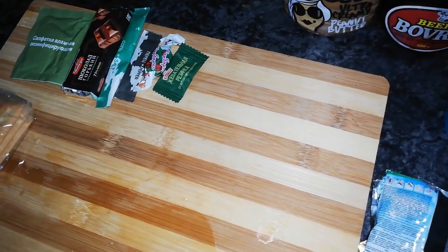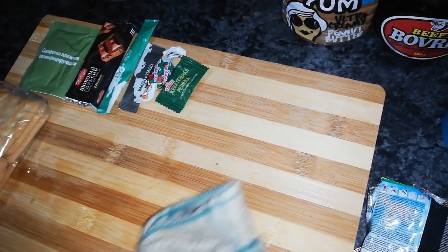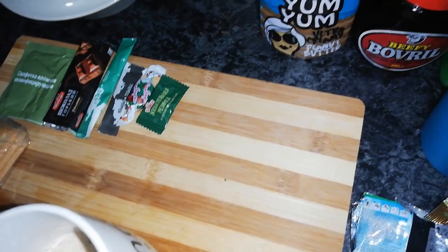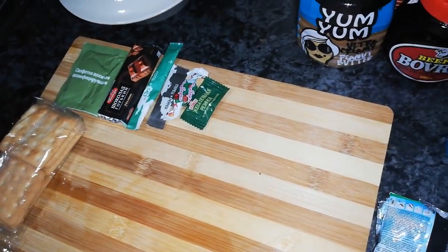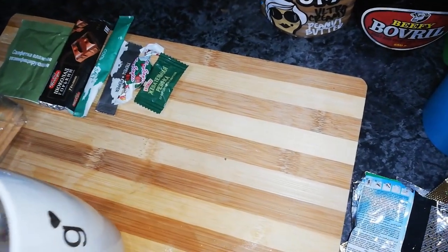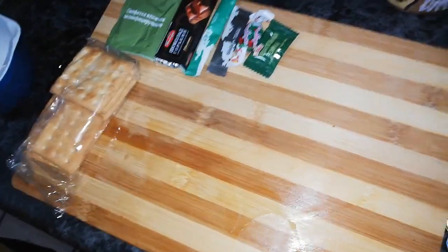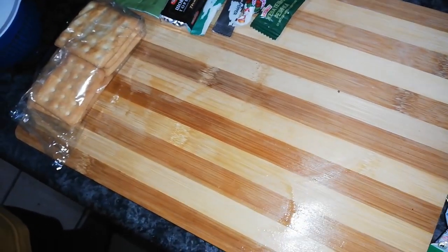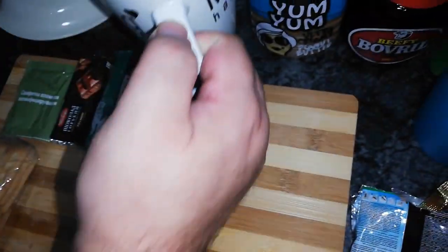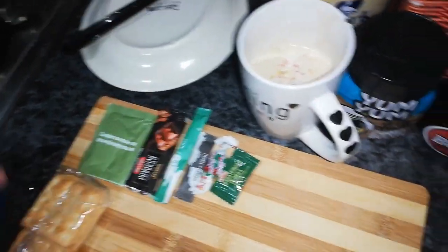Oh, it's just a little bit of water. Can I have some? Of course you can. Alright, now this does need a little bit of sugar. It's a little bit on the bitter side. It's fine. Bit of sugar from the back. It's alright. I can live with that. It's like really strong coffee.